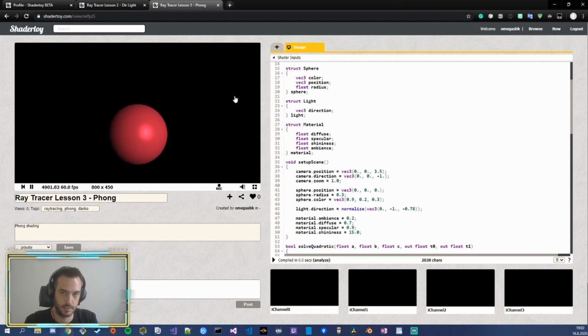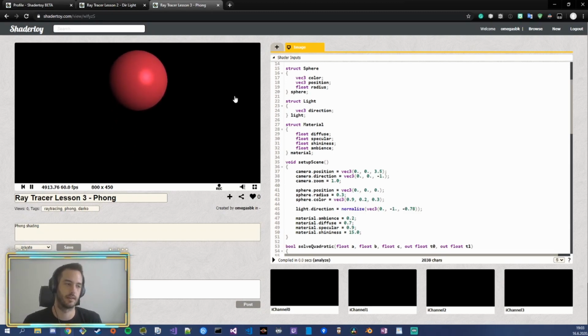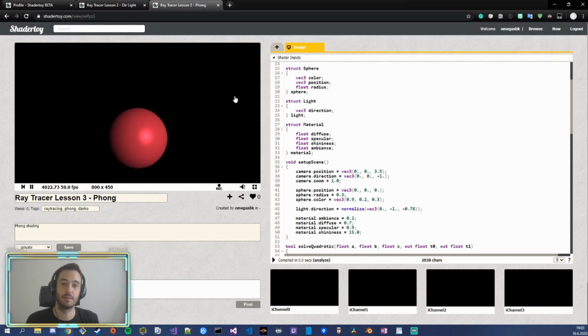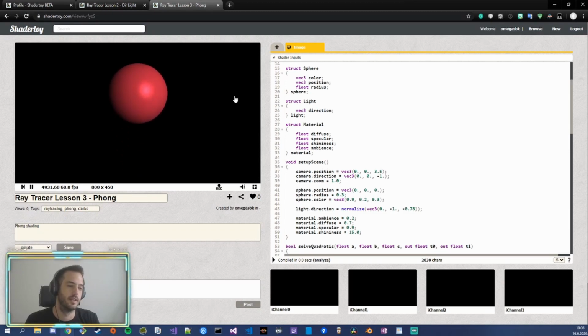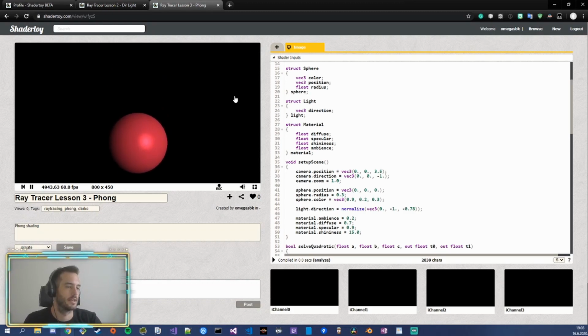But in the next tutorial, we're gonna do some real reflections. Reflections can be a complicated subject. We're gonna make it simple again. We're gonna make a simple scene with this sphere, and we're gonna add another sphere, and then we're gonna make them reflect each other, and you'll see how deep reflections can go, how the reflections can go many levels recursively and so on. And we're going to try to make it so that our ray tracer is not running at 60 FPS anymore. So we see how far this goes and how much recursion you can get, or not really recursion in this case, but we'll see what we can do. We can try as many levels as we want.